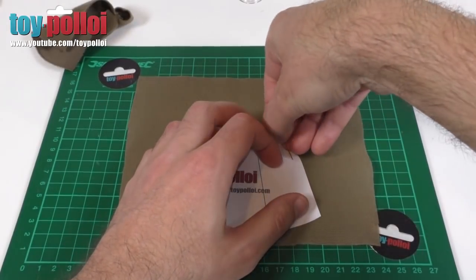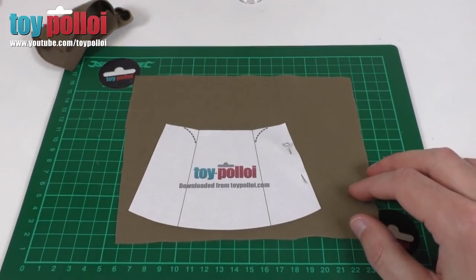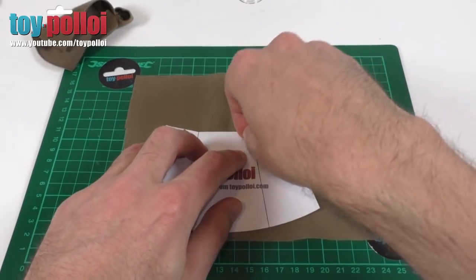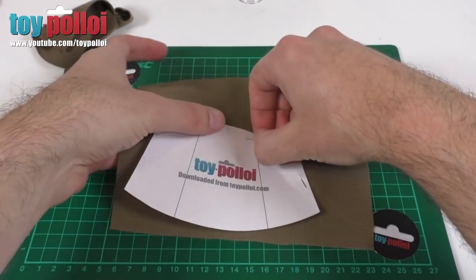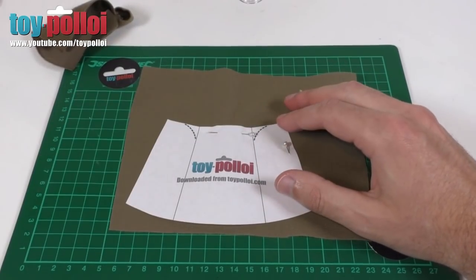Previously I've used double-sided tape to stick this on, and that would work as well, but I thought today I would try and do it the proper way and use pins instead, because I'm trying to improve my sewing skills, although I have to say they're not improving greatly, but it's always worth having a try when you're doing something new.